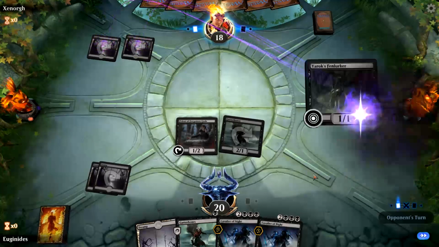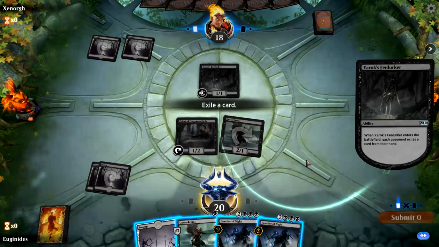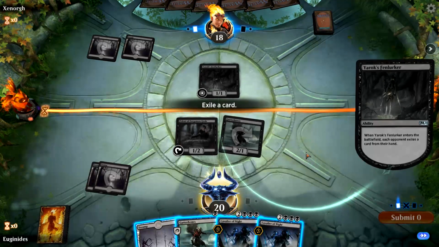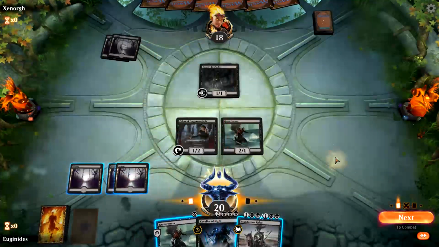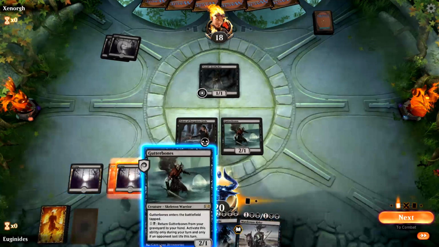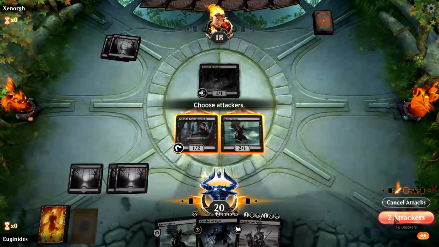Oh no, he's mono black too. Oh, that exile part is brutal. Do I get rid of the swamp? I think I can ditch one Cavalier. Murderous Rider's pretty good. If he blocks my Gutter Bones, am I happy or sad? I think I'm sad. Actually, no, I'll just attack with both, and I can always get it back.